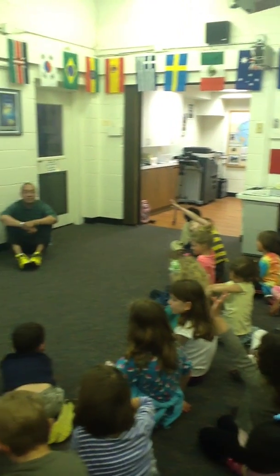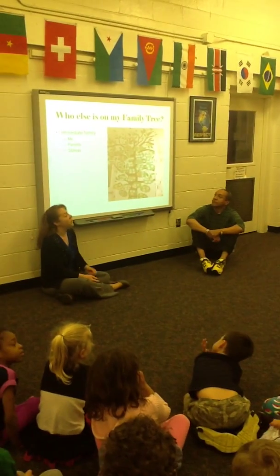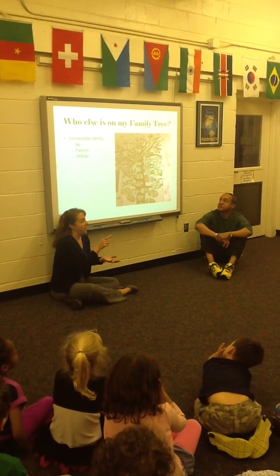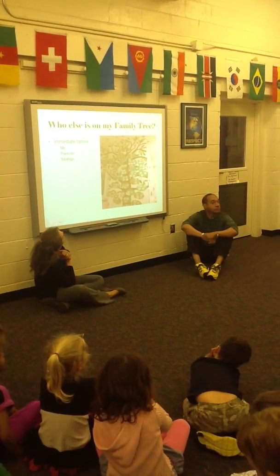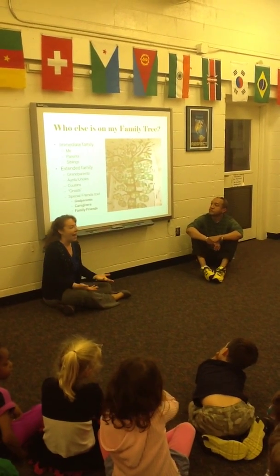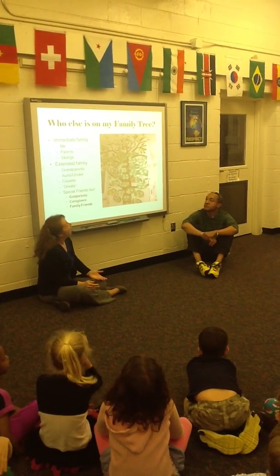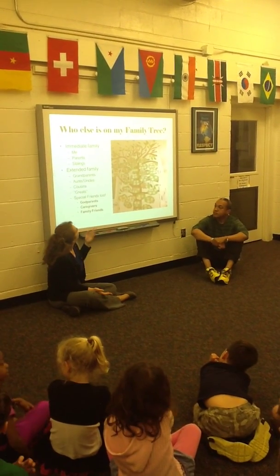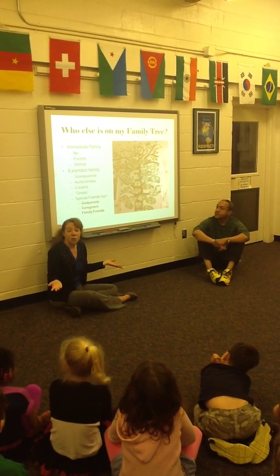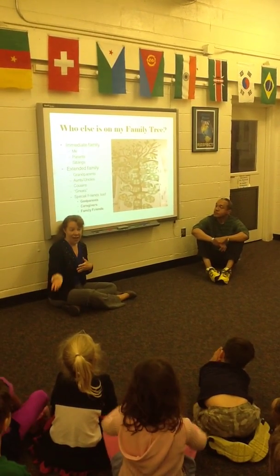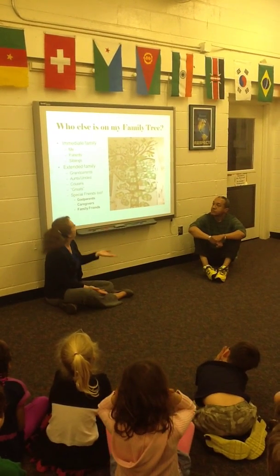Right. Okay, so Chris gave us some tips, though, that your other branches of your family tree would include more than just your immediate family. Can we go next, please? So those could be people like your grandparents, your aunts, your uncles. Those would be sisters and brothers of your parents, right? They're on your family tree. People who have cousins, those would be children of your aunts and your uncles. They're on your family tree.